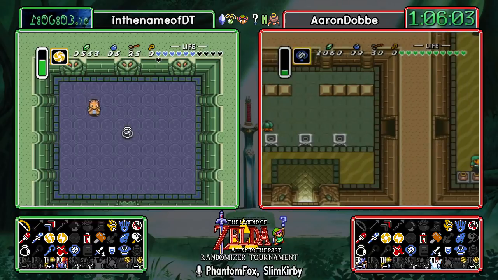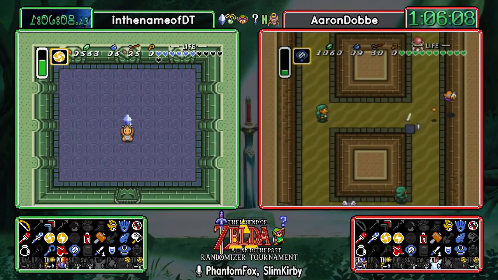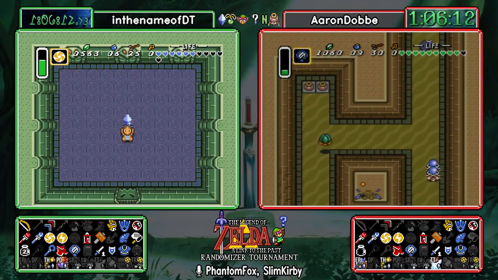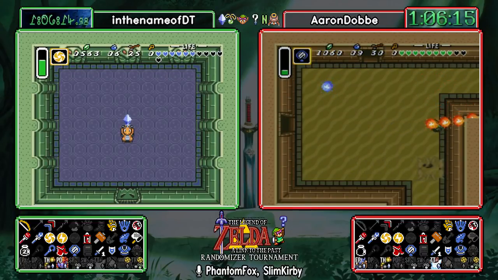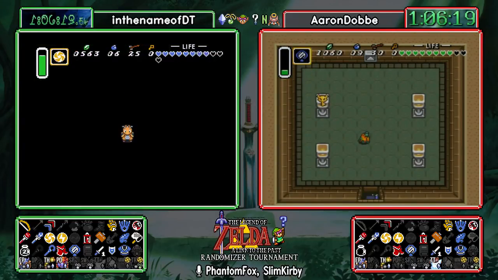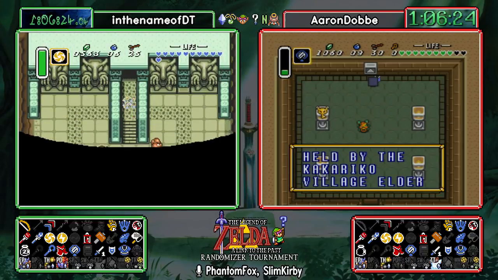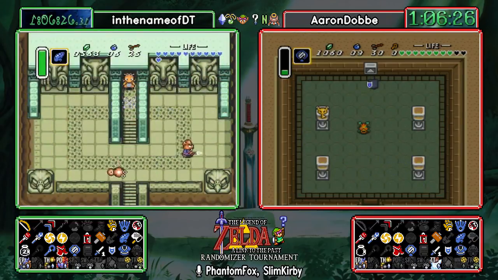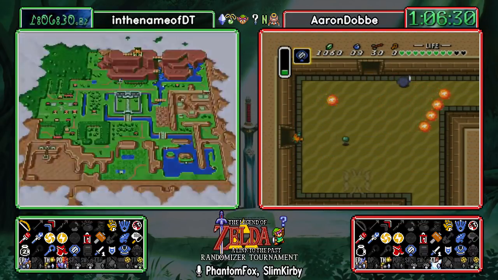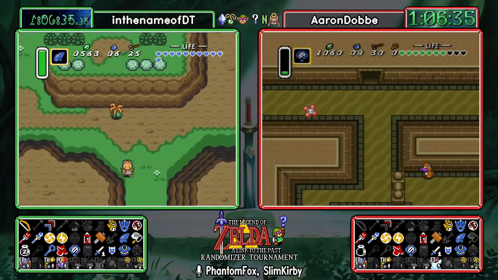And with Blind down, that is 3 dungeons done. Our runners are tied up again. DT does have the fire and ice rod there, so he can knock out the remainder of Thieves' Town as well. That is true. And he still has to check the stuff in the back of Thieves' Town, so that could also be a priority for him.